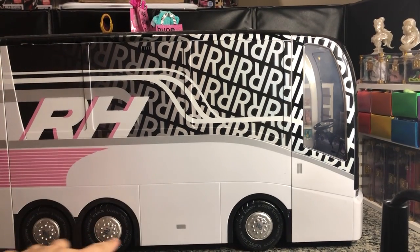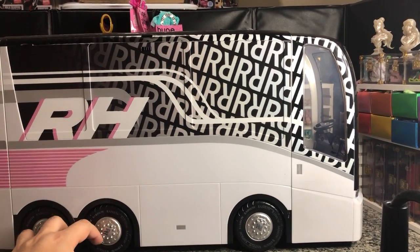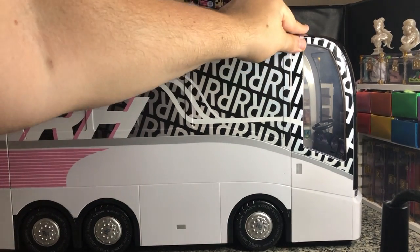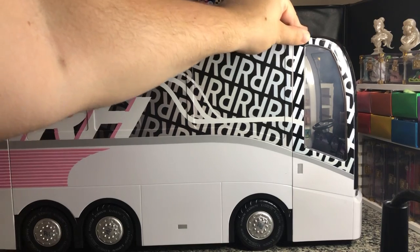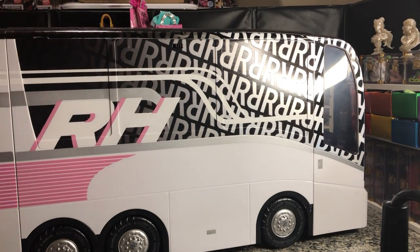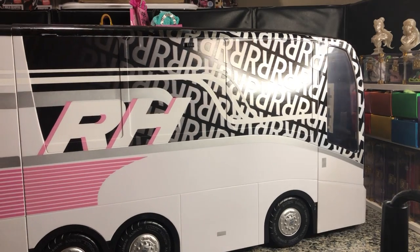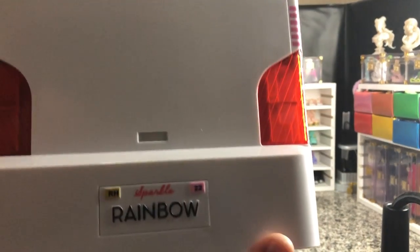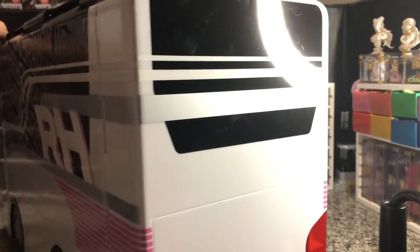And we've got 6 wheels, so 3 on each side. And it looks really good. There's a couple of scuff marks, but I'm not really too terribly worried about that. Like, this thing is big, even while it is put together. It's got the rainbow sparkle backdrop.